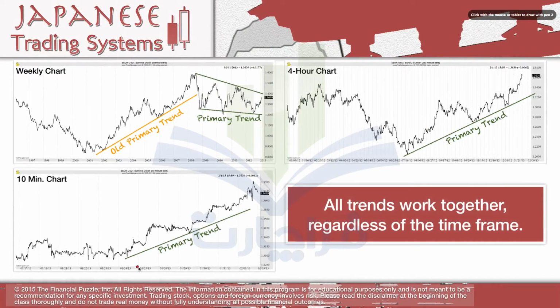So notice what happened. The primary trend of the 10-minute chart was just a little minor level move on a 4-hour chart. That primary trend on a 4-hour chart was just a minor level move on a weekly chart. And so if you want clarification, people say, I have no idea what's happening with a minor level move. Zoom into a tighter time frame, a smaller time frame. Figure out what's happening with that primary trend. And guess what? That will bring some clarification to the higher level of the chart. And so that's why we use multiple time frames.